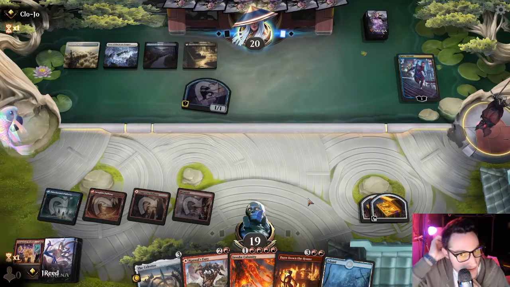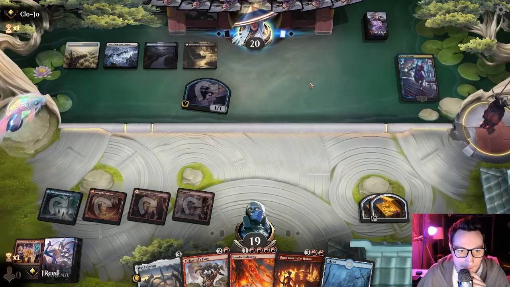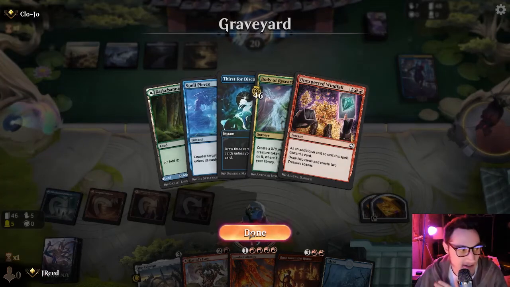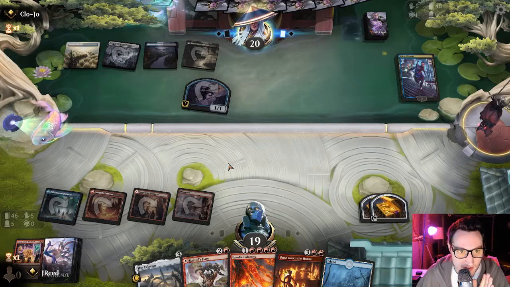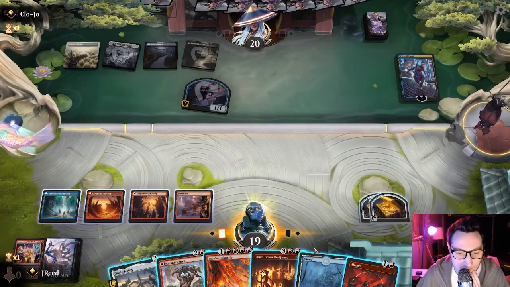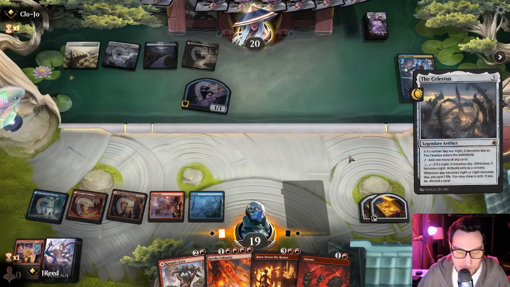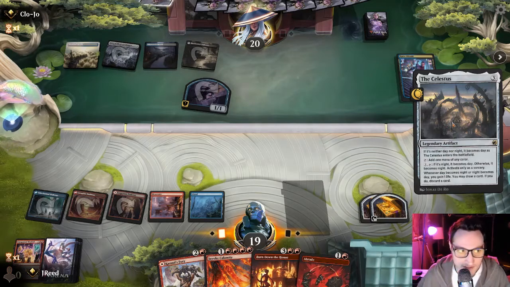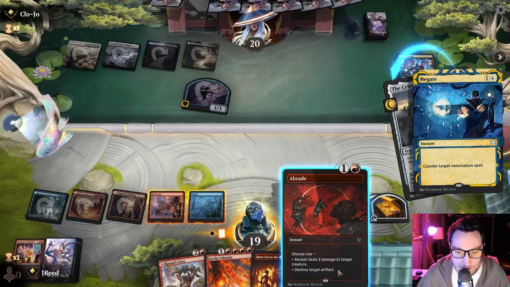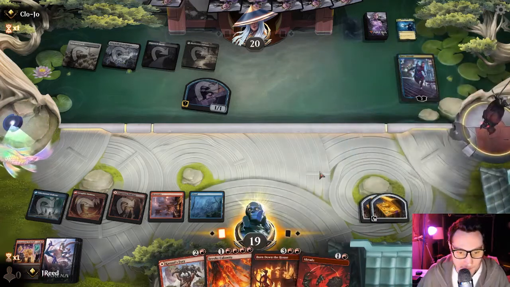So I think this turn, let's see what he does on his turn 4, because we do not want this just sitting out here. We basically need to have the combo assembled. Okay, so that's either a Doomscar or... Okay, let's bait here. So this will set us up for next turn. There we go. 3 damage to any creature, destroy target artifact. Alright, so that's fine for now.